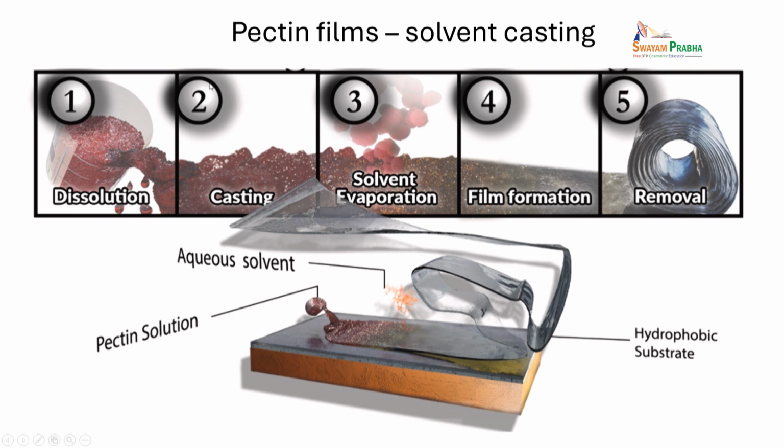Now, there is a lot of literature on pectin-based films, especially for food packaging applications, and a method called solvent casting is used in this case. You start with your pectin powder, extracted by one of those previous extraction methods, and you dissolve it in a solution, typically water or acetic acid. You change the pH to get the right consistency, and then you cast it. You let the solvent evaporate, which allows the film to form, and then you can peel off the film.